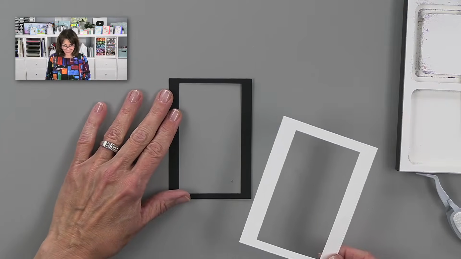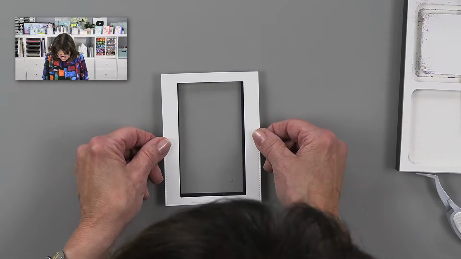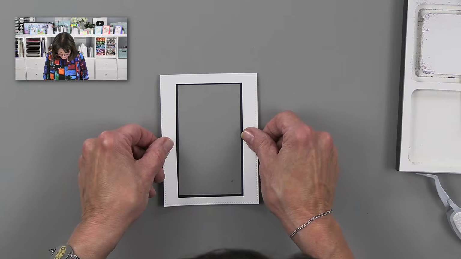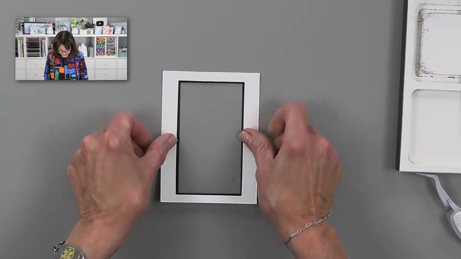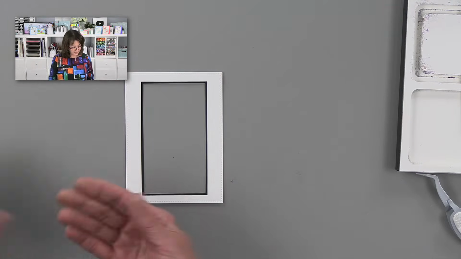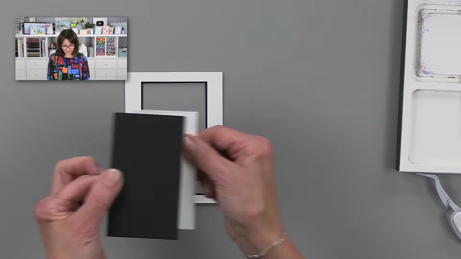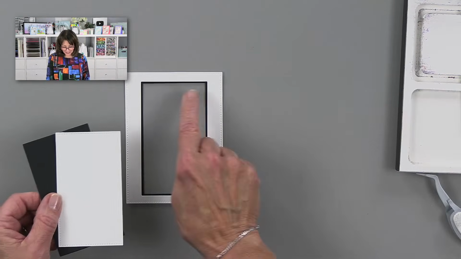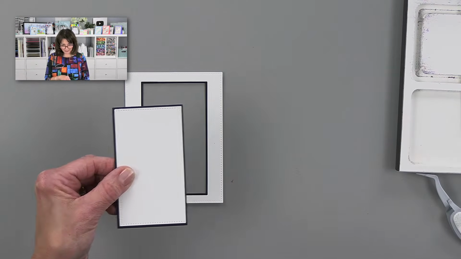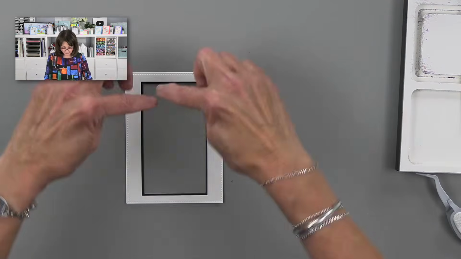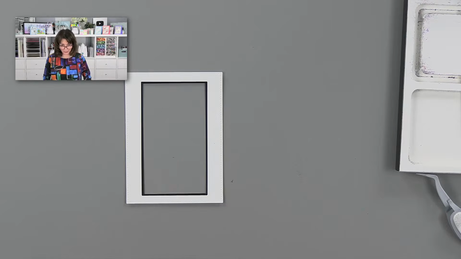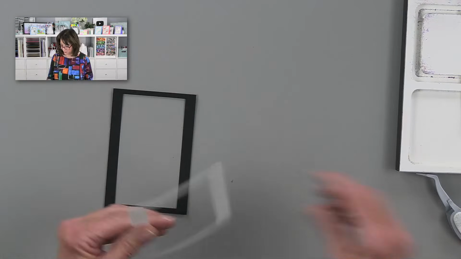Okay, so what I'm gonna do here is I'm going to lay this one on top of this one and create that thin little frame on the inside. See that? Isn't that pretty? So basically what I did is I reversed the order of these two. So now my black frame, instead of being back there like that, the white is kind of surrounding and is bigger. So it's just the reverse order of where that thin little shadow layer goes.